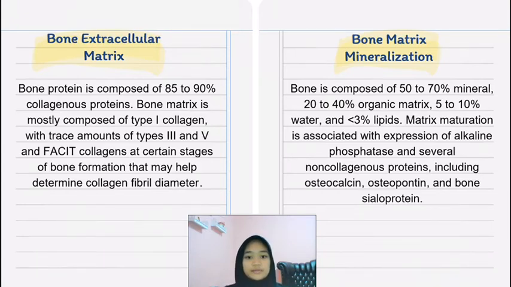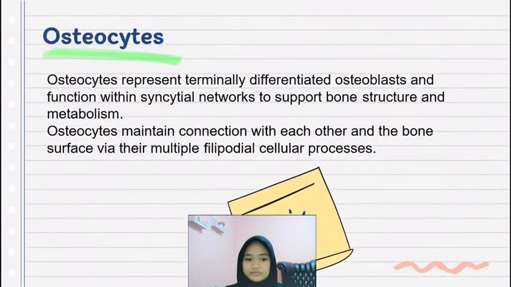Bone mineral provides mechanical rigidity and load-bearing strength to bone, whereas the organic matrix provides elasticity and flexibility. Bone mineral is initially deposited in hole zones between the ends of collagen fibrils. This process may be facilitated by extracellular matrix vesicles in bone, as it is in calcifying cartilage and mineralizing turkey tendon.